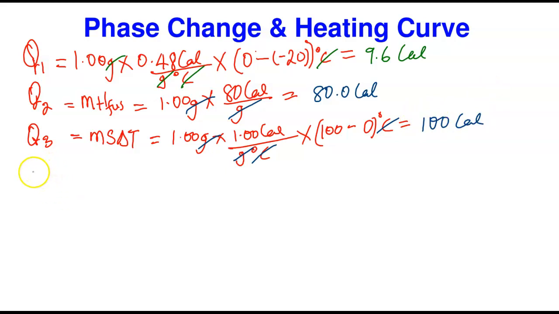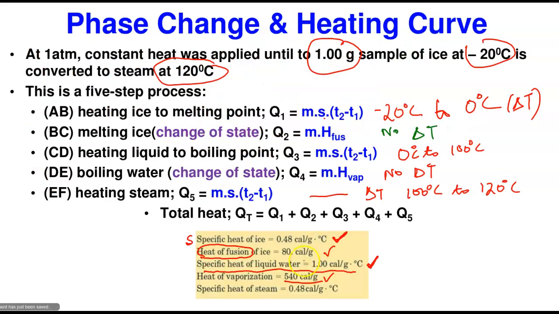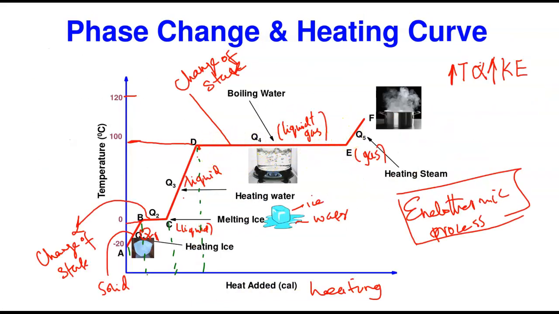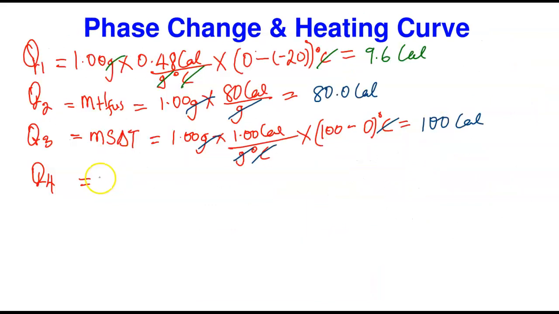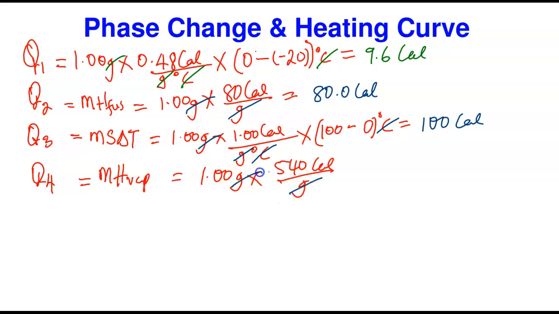Now we go to the next one. In Q4, which is the longest one, which is the place that the most energy was given off, remember, because it involves a change of state that involves breaking of what? The hydrogen bonds. Now we're going to be using the heat of vaporization, which is 540. Remember, this is what is happening here. So the heat of vaporization, that's what we're using. So we're going to go there. We're going to say the formula is going to be mass and the heat of vaporization. Again, we have it as 1.00 grams. We're going to multiply that by the heat of vaporization, 540 calories per gram. Again, when you cancel gram versus gram and multiply everything together here, you're going to get 540 calories.